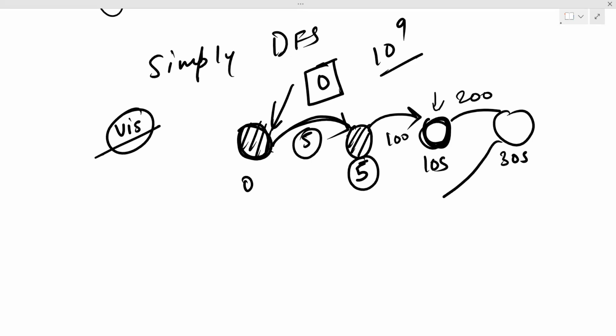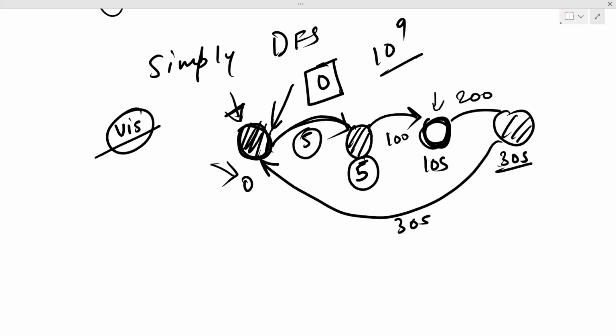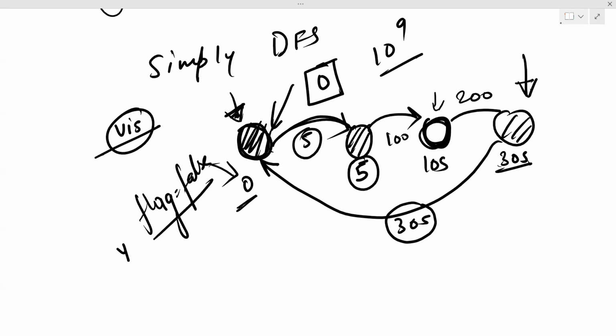Now, again, there is another condition that this soldier should be 305 meters ahead of this soldier. So now you can check that, okay, this soldier has already been visited, so you have a value for it. So simply check that if you subtract the position of this soldier, and from that you subtract this value, whether or not you're getting the value at which this soldier is already present. If it's true, you just simply continue. Otherwise, you mark your flag as 0, flag as false. Otherwise, your flag remains true.